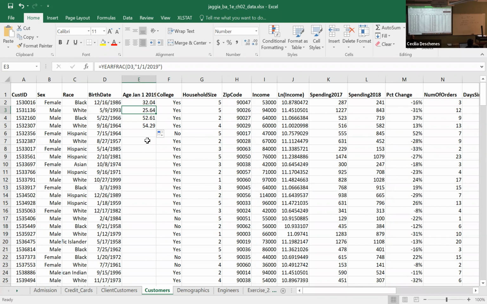Could you just repeat the formula one more time? This one up here? Yeah. Okay, so it's yearfrac, start date, I hit the birth date, and then I use a double quote, I use the quote with two quotes, and I put in the date, 1/1/2019. Okay? So check what you have for your format on your column. Is it number? Go up here to the home tab. Got it. Is that it? Yeah. Thank you. That's usually what makes these look wrong.